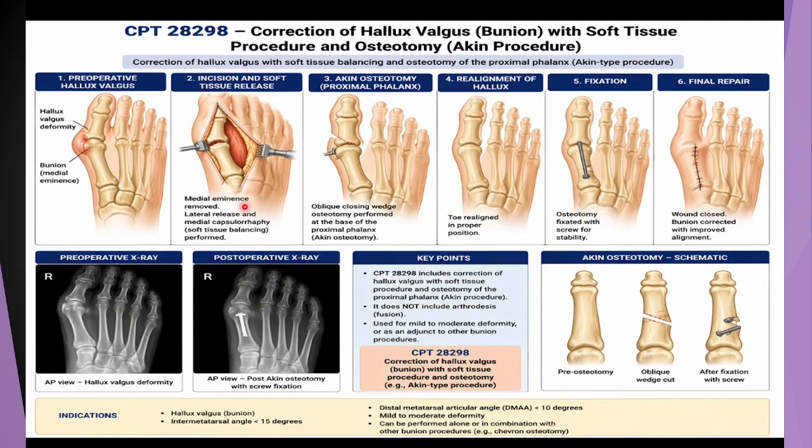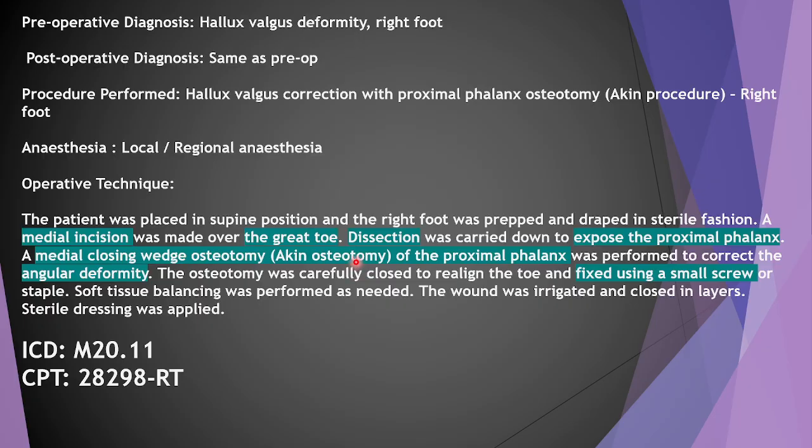You can see that, that is a hallux valgus deformity. The medial bony bump is there. So what will the physician do? An incision is made over the first metatarsophalangeal joint. After that, the proximal phalanx is cut. That is the Akin osteotomy, and the realignment is done using screws and pins, and the closure is done. So that is one procedure OP report.